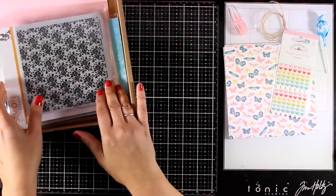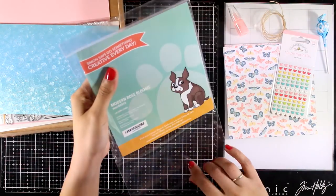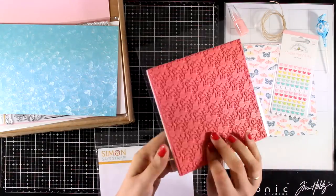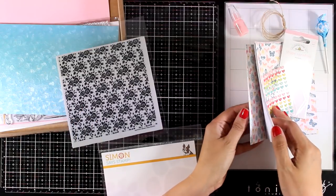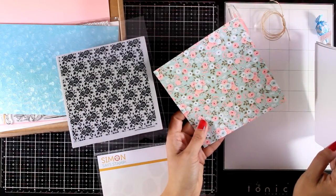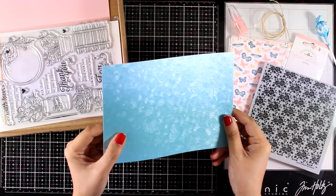Now let's move on to the stamps. This is a cling stamp, a rubber stamp, which is quite big. It's one of those background stamps that will cover up completely a card front in a beautiful floral design. This stamp is called Modern Rose Blooms and you can get it separately if you like, and it really reminds me of one of those designs in the pattern papers.